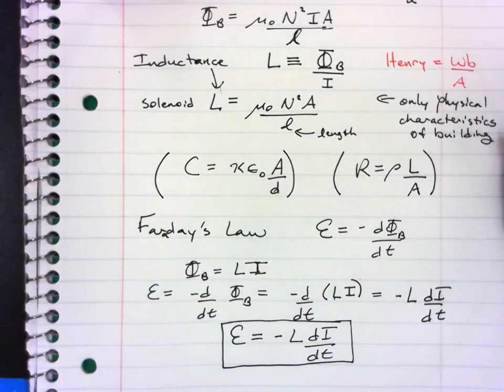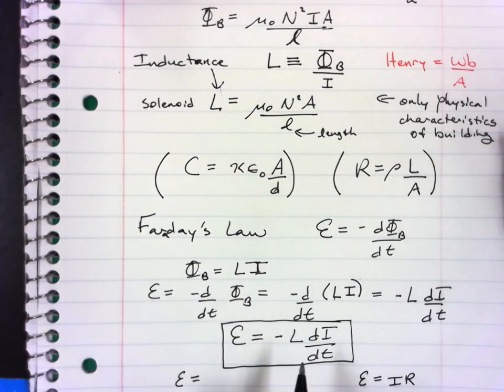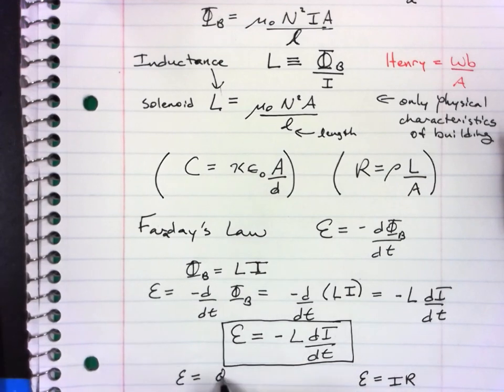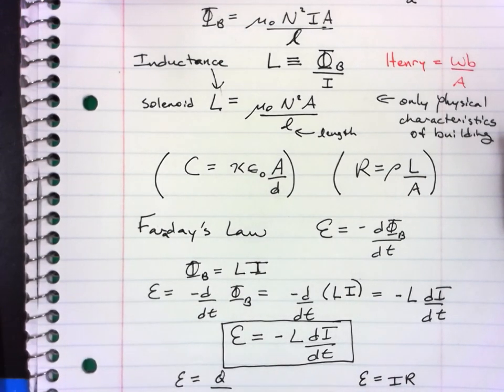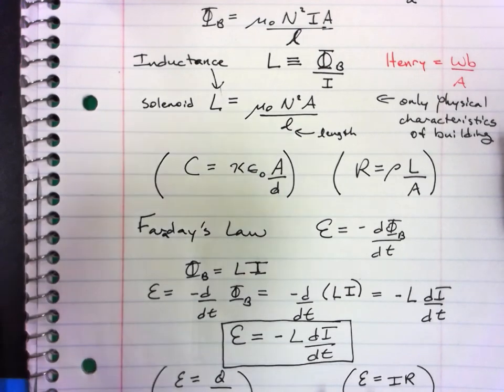And I again want to go back to the capacitor and the resistor. The resistor is easy. The EMF across a resistor is I times R. The EMF across a capacitor, shame on me, I'm having to look this up so I get the ratio correct. For a capacitor, V is Q over C. So something relating to current or charge, because current is the derivative of charge. So we have charge, current, which is the derivative of charge, and the derivative of current, so the second derivative of charge, and that will come back in a little while. But the EMF of an inductor depends only on how fast the current is changing in the inductor.